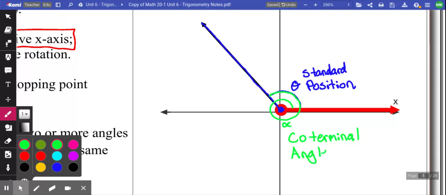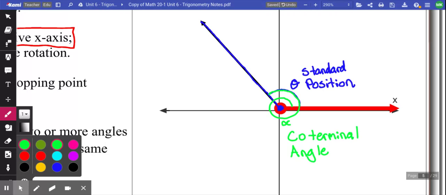It's a coterminal angle because it got me to the same spot. It moved my arm to the same spot. It just did it in a way that wasn't the standard way. And you could do that a million times in a row. You could just keep doing 360s and getting to the same terminal or same standard position angle, the same terminal arm.